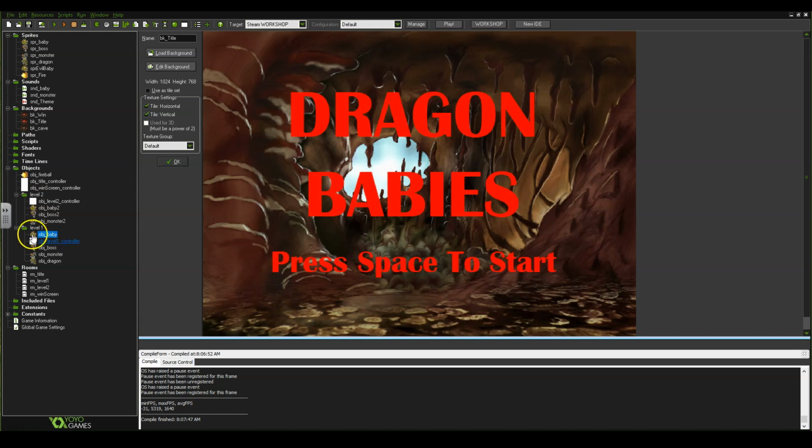The baby, etc. Okay, so I would highly recommend making groups. You could do it right away, but especially when you start creating lots and lots of objects, and you're creating multiple levels and you need to keep track of these things, groups are going to be important. So now I have level 1, level 2, I can expand these different, basically duplicates, but they have different behaviors in there. You can do the same thing with any of your folders and assets over here on the left-hand side. You can make groups.